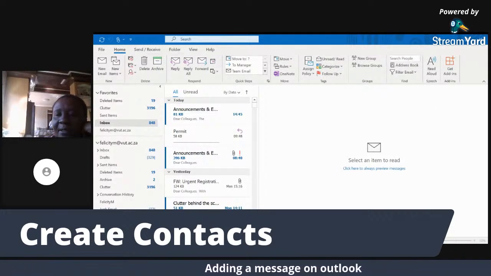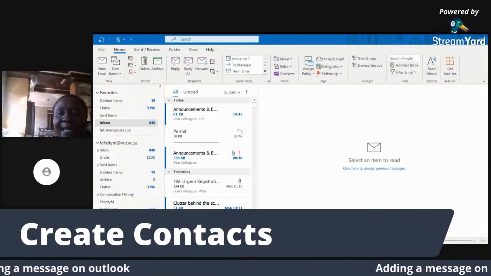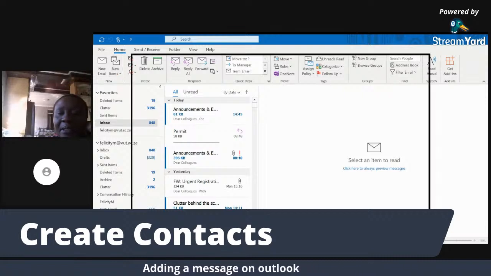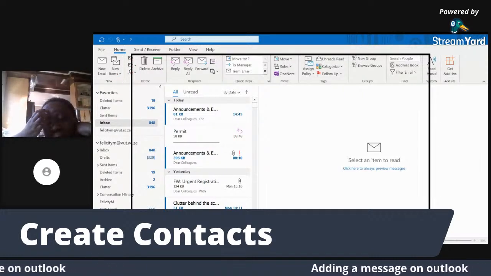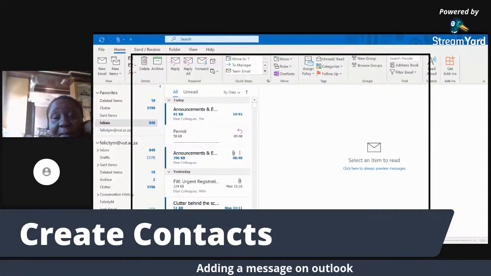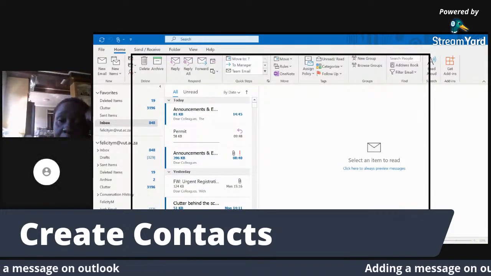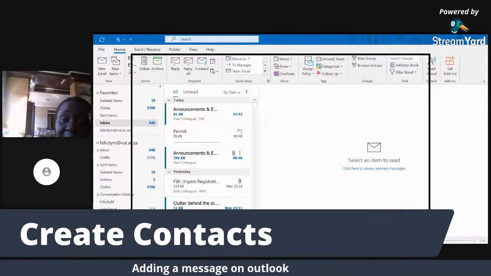I'll close some items. Maybe it will come up. Okay, as I've closed it, it doesn't show anything. But when I've opened my message, it only creates that black frame, only on your side.